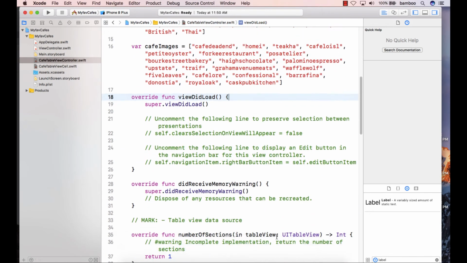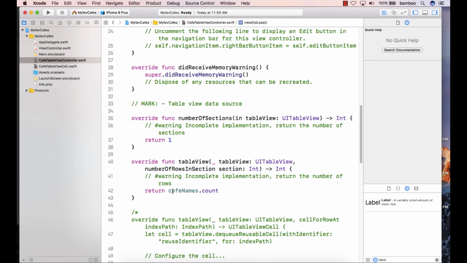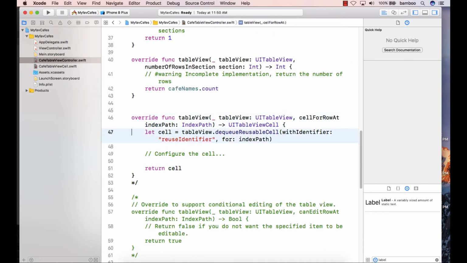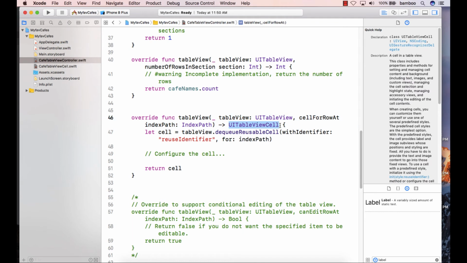So now let's go down and you will see that this one is now valid. So let's remove the commenting here. Take a look here. You could see that this particular function is returning a generic UITableViewCell.